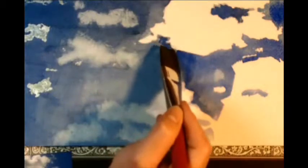Okay, then I'm going to intensify these blues that are surrounding this cloud that I'm painting around here. And now here you see the problem that you can run into when the dry meets the wet. In order to solve that, or at least minimize it, you have to paint over the top of the rest of that dry paint to get a nice even coverage.